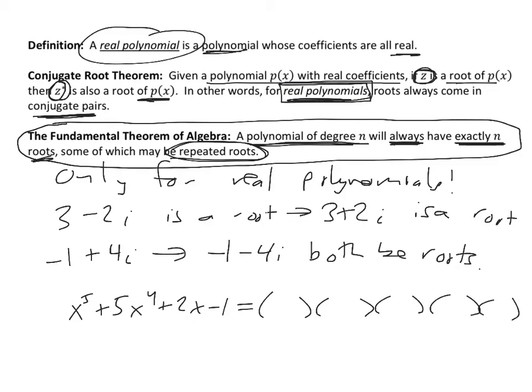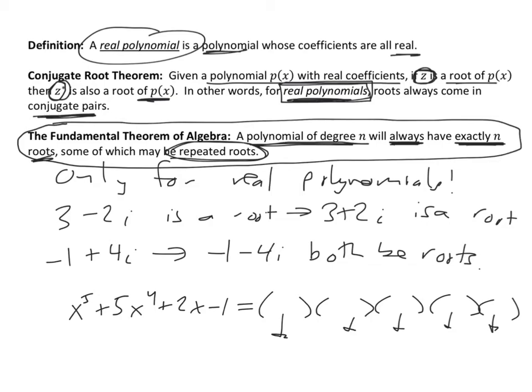You will always be able to find exactly 5 factors. Each of those 5 factors will provide you with one root. The fundamental theorem of algebra is something that we literally did not have until imaginary numbers were, I don't want to say discovered, I don't want to say found, until they were formalized effectively in the 1700s. So the fundamental theorem of algebra is something that's newish to mathematics.